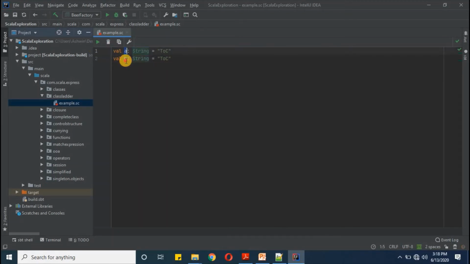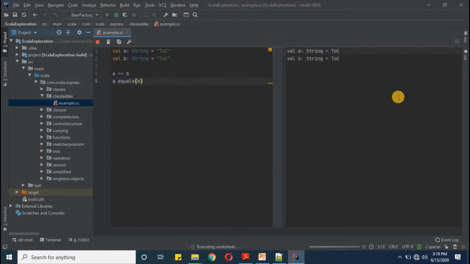Next example we have seen where we have compared two string value types. So here I'm defining A, and then we are defining B here. In order to do the equality check, I will write A equals B, and now I will run it. So here also we are getting true, and here also we are getting true, even though these are two different variables, because in Scala we don't have a preference for the reference. By default it matches the value. So now we will see how we should do the reference check.